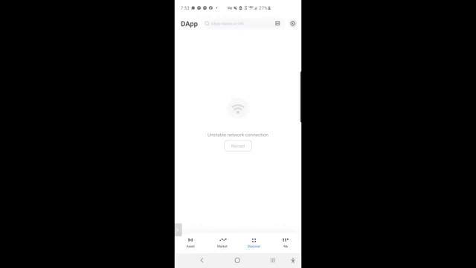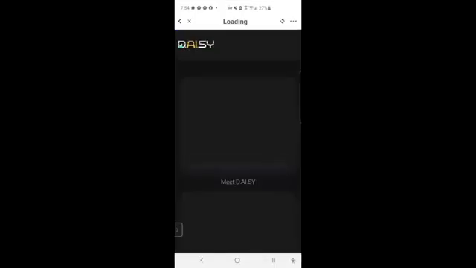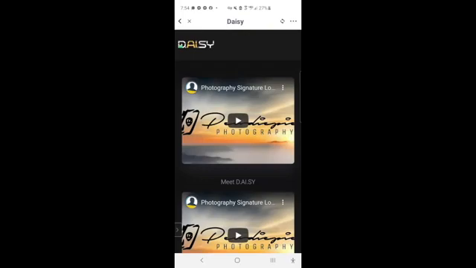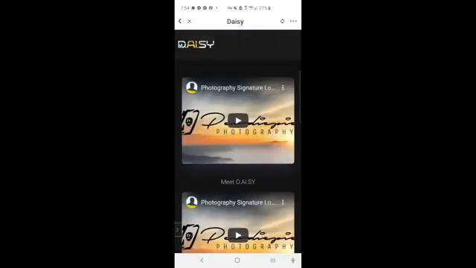So to do that, you see up here where there's just like any traditional browser, you can type in the URL. And this is where you're going to put your referral link. So when somebody gives you their referral link, you're going to come in here to this browser and put in the referral link. So I just have a test. We have a test website up with a test referral link that I'm going to put in here. And you can see here that it takes me to this registration page.